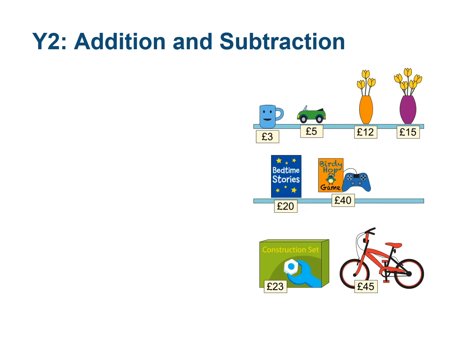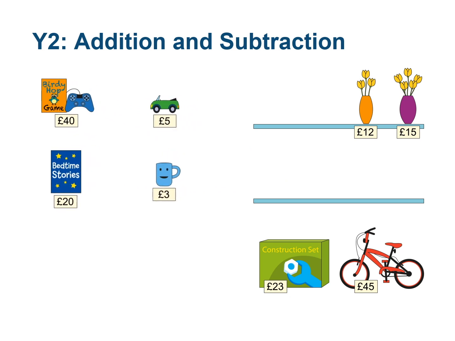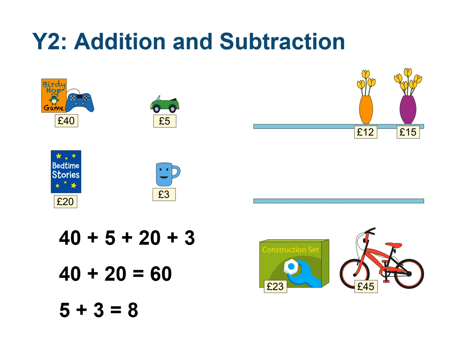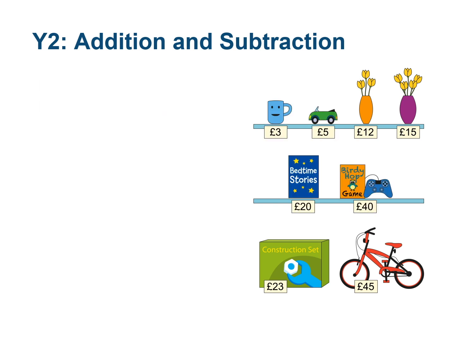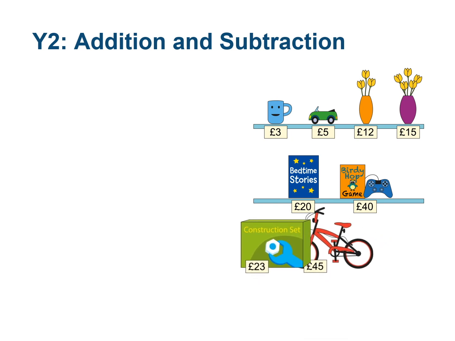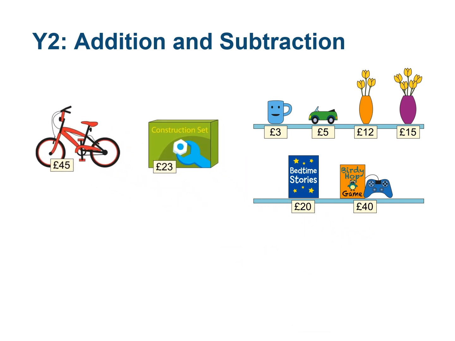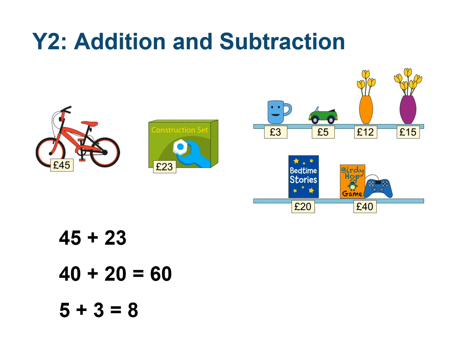Pupils also need to be able to add both multiples of 10 and single-digit numbers all together. Pupils need to be able to identify the multiples of 10 and add these, and then add the single-digit numbers. They then have the requisite understanding to add two two-digit numbers by partitioning into tens and ones parts.